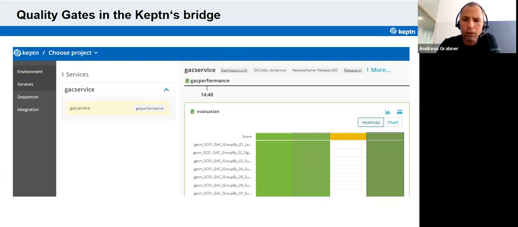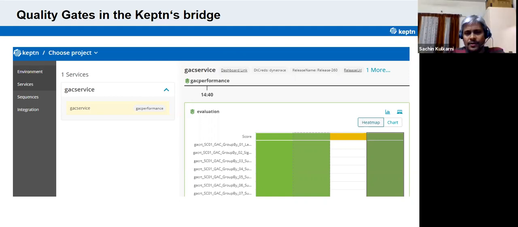One more question that just came in. How many SLIs do you typically have? Like how many individual metrics do you typically evaluate, or which range? So in terms of number of SLIs, it varies from application to application. For this particular GAC application, it's almost 100 SLIs. And that's all decided by the application team, and we have a testing team, test COE, which we call.